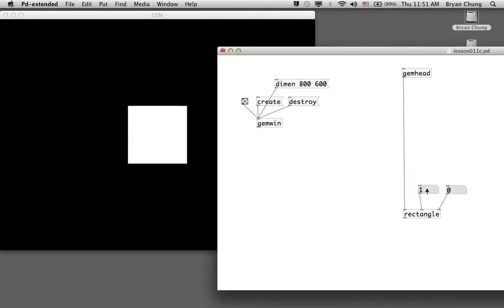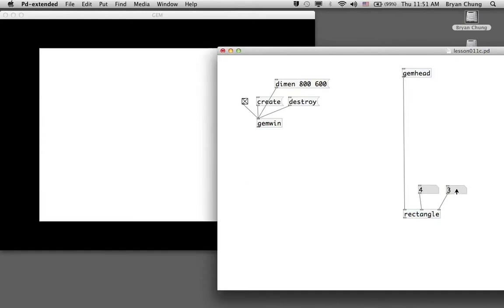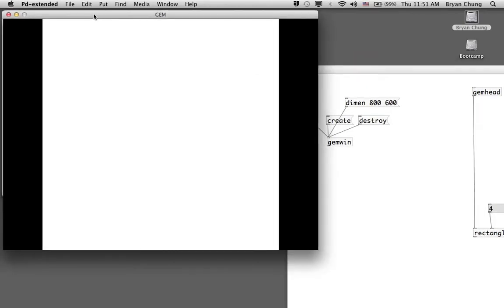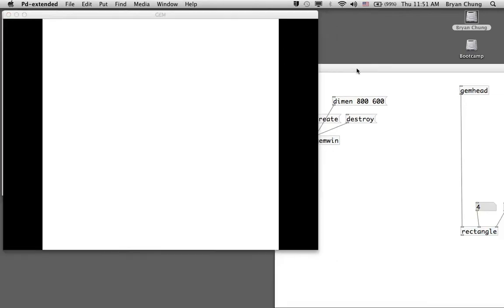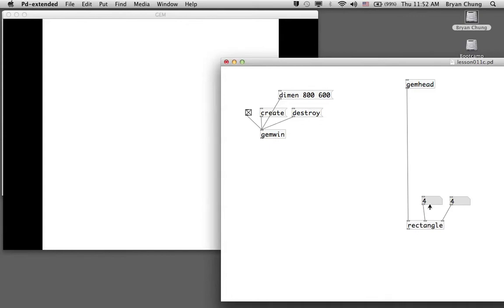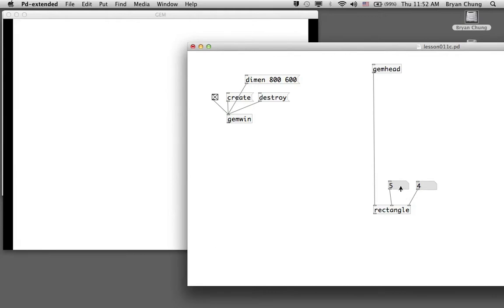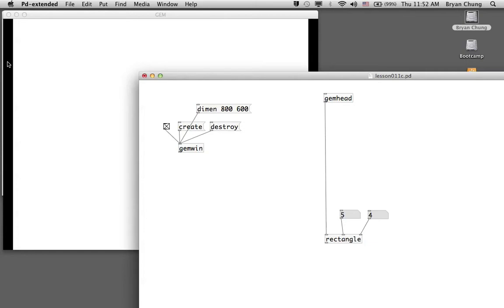And then we click and drag the two numbers. You can see that since the jit window is a 4x3 rectangle and the size of this particular rectangle is a 4x4 square at this moment, the dimension of the height, which is 4, is a full screen display in terms of the height of the rectangle, but for the width we still have a gap between the left and the right margin, so we need to change the width a little bit higher, so we can have 5. You can see there is still a little bit of black area in the left and the right margin.